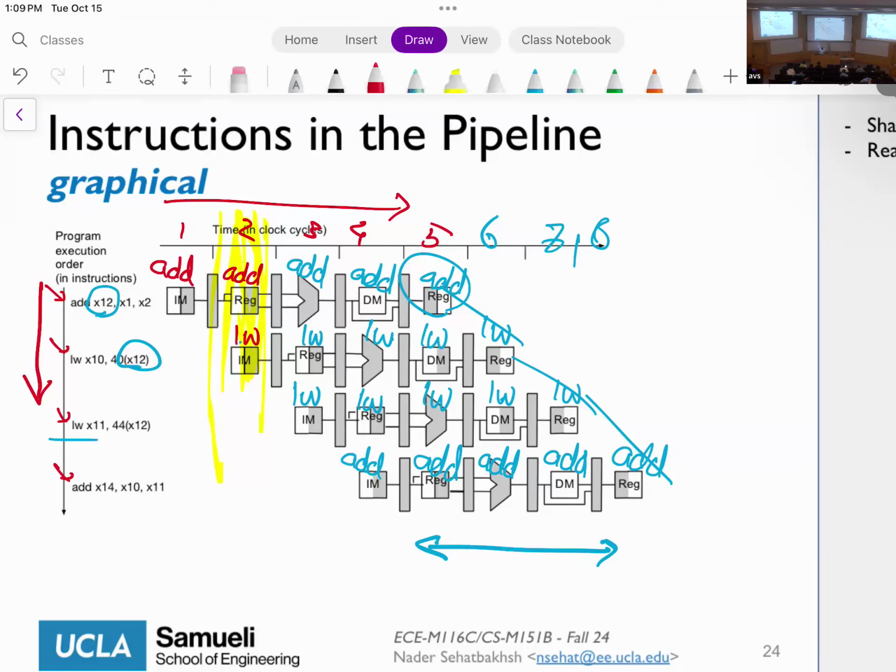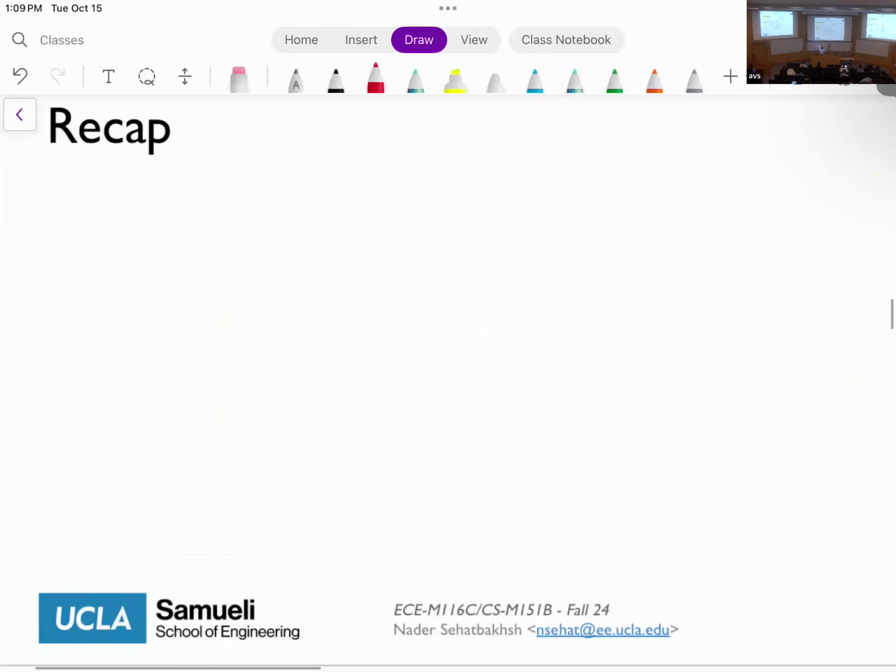But then we will have scenarios like this, that most of you already pointed out, where I want to read this register, but this register is being written in the previous cycle. If the time that I want to read is way before the time that I want to write, the value I'm going to read is an old value, okay? This is what we call a hazard.